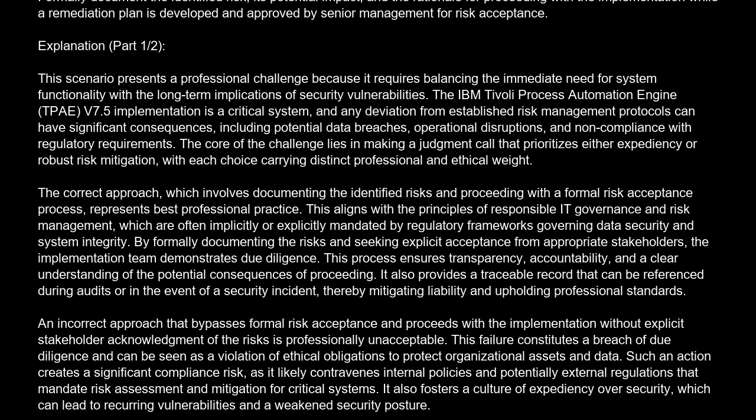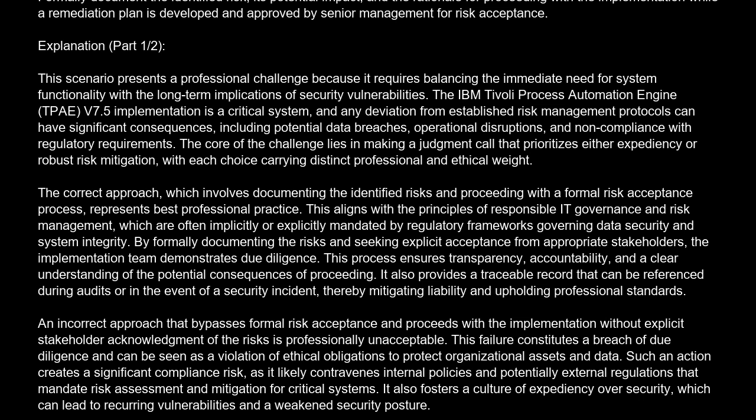Explanation. This scenario presents a professional challenge because it requires balancing the immediate need for system functionality with the long-term implications of security vulnerabilities. The IBM Tivoli Process Automation Engine, TPAE, V7.5 implementation is a critical system, and any deviation from established risk management protocols can have significant consequences, including potential data breaches, operational disruptions, and non-compliance with regulatory requirements.